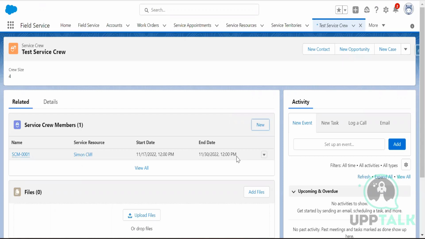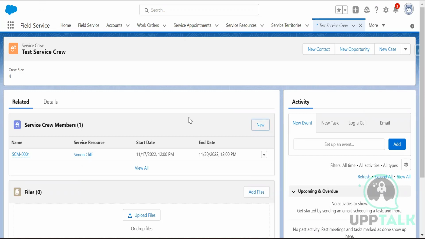First you need to give the FSL admins and dispatchers the access to the drag and drop service crew management tool, where they can easily create the service crews and update the service crew membership. Okay, so how to do that? First, let me show the question. I'm just copying the questions. After I complete that, then I will discuss. I'm just noting it down.